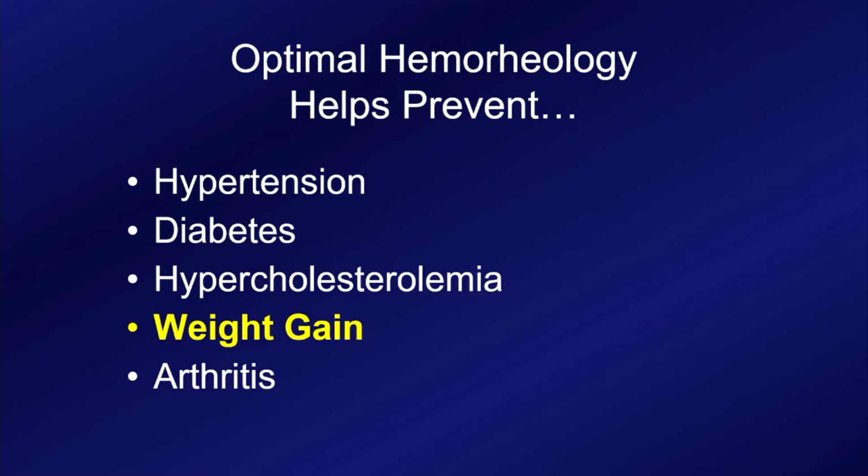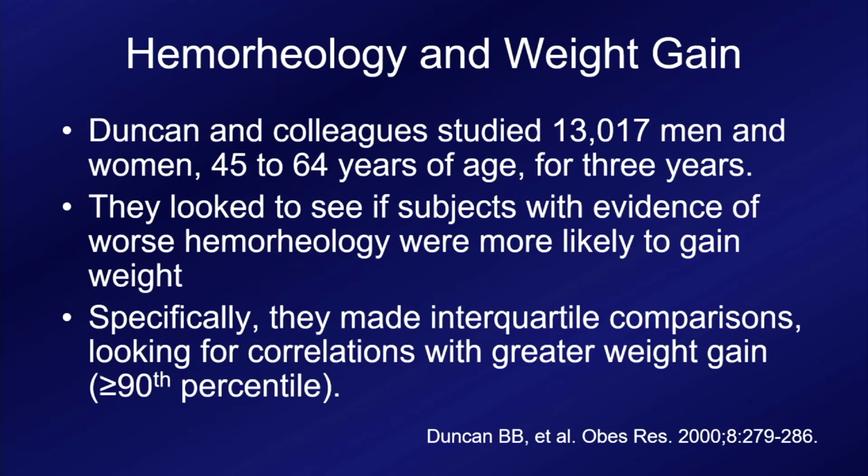Let's talk about weight gain. So a single study to illustrate this is from the journal Obesity Research. They recruited, you can see here, over 13,000 individuals, men and women. They had a 45 to 64-year age range. Again, a relatively short study, followed them for just 3 years, and they looked to see if you measured markers of hemorheology, are they more likely to gain weight? So is blood fluidity related to weight gain? And what did they find out?